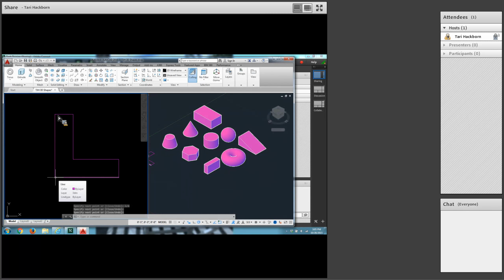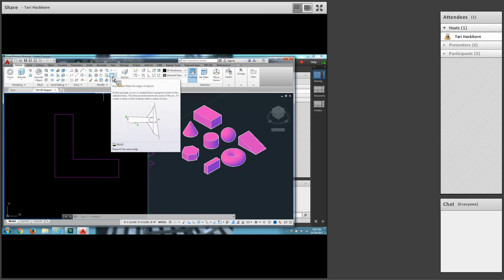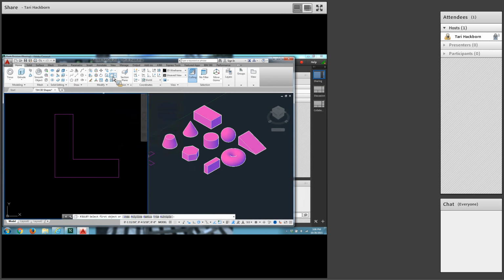Okay. We need a fillet. Everything's a little bit smaller up here. We have a very small draw panel and a very small modify panel. Fillet. Okay, let's go down to radius. Click on that. Set the radius to 1/8 of an inch. Enter, 1/8, enter. Let's click multiple so we don't have to keep going back into fillet. And then do 3 radii. One right here, one right here, and one here.